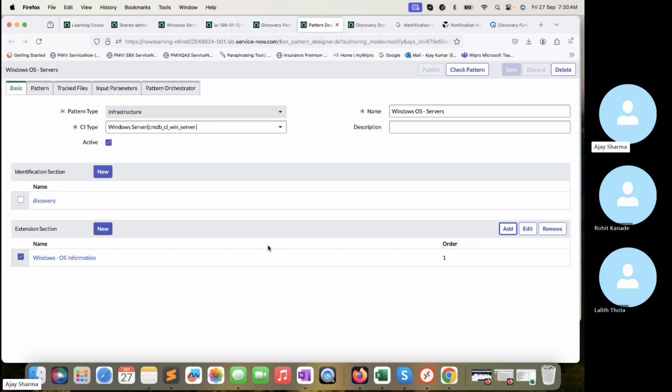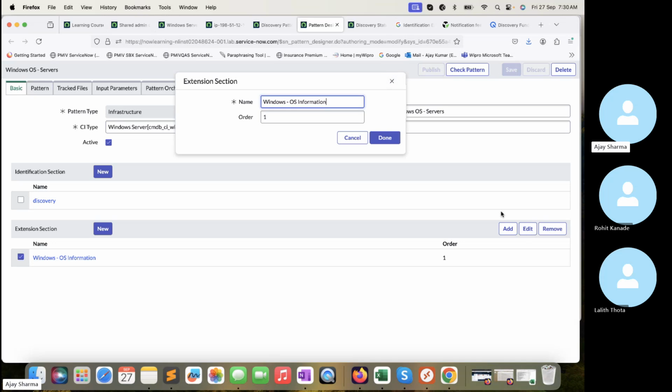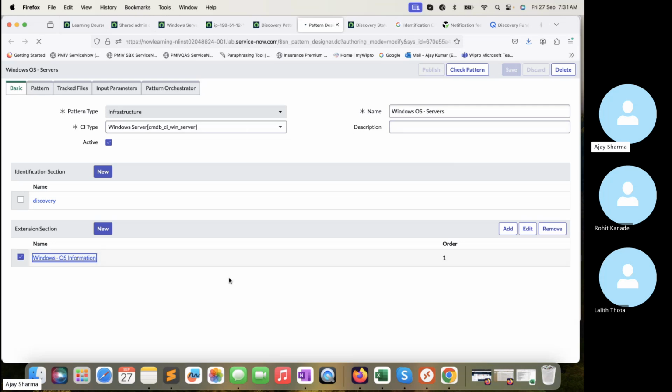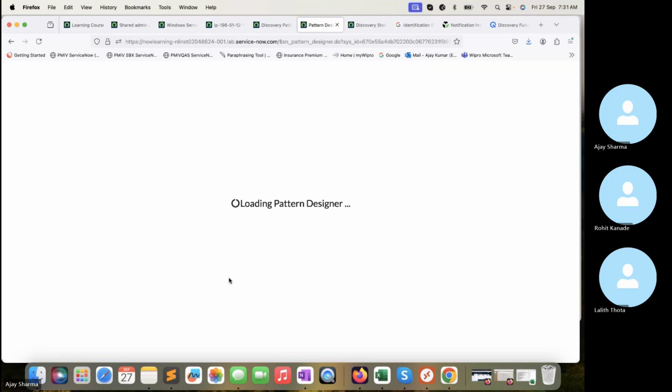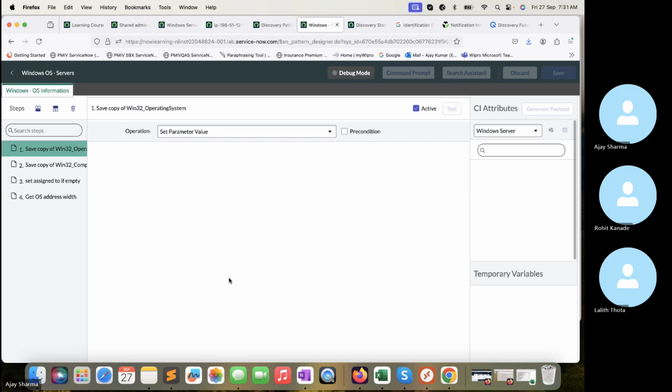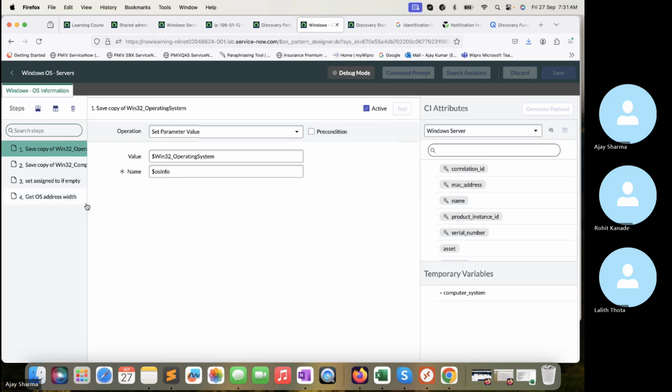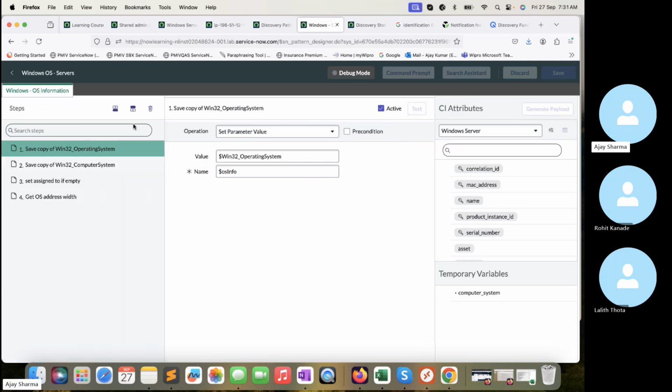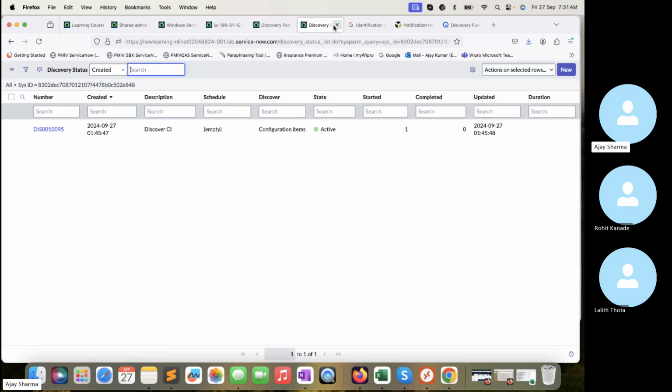So where I am here, let me do add it. Oh no, why is it not opening? Okay, let me click here, right? So I'm just loading the pattern. Oh no, I did something wrong. Might be one moment.